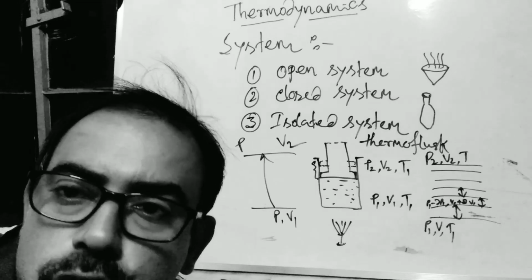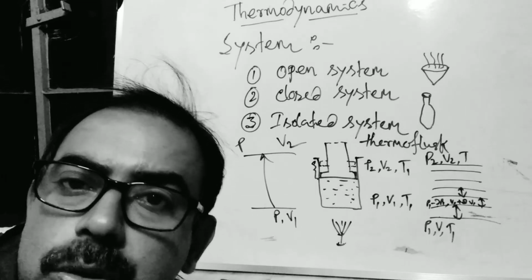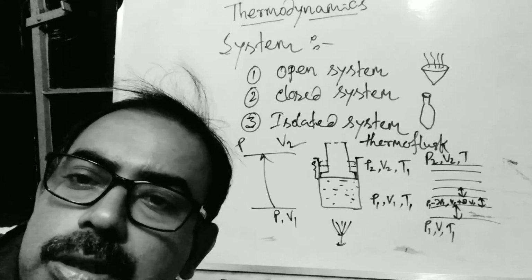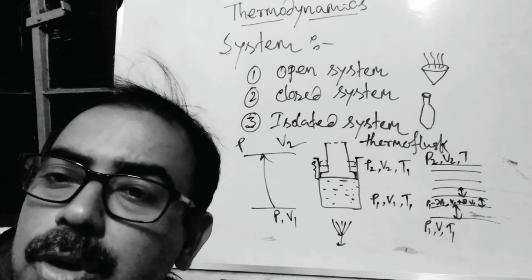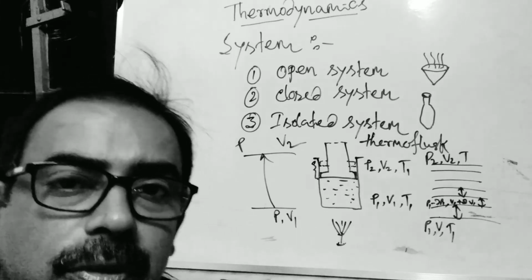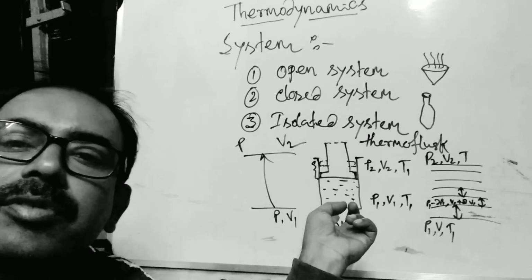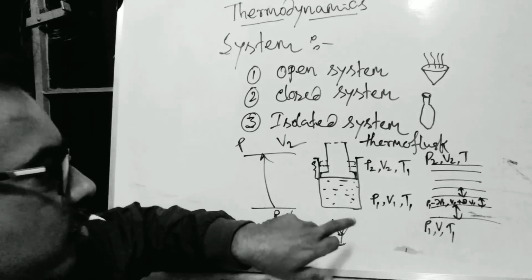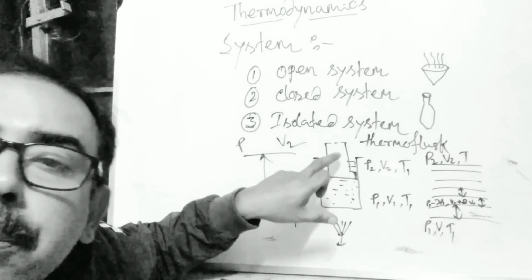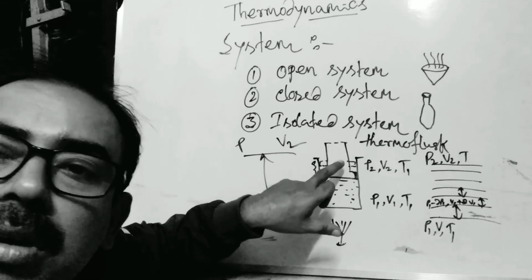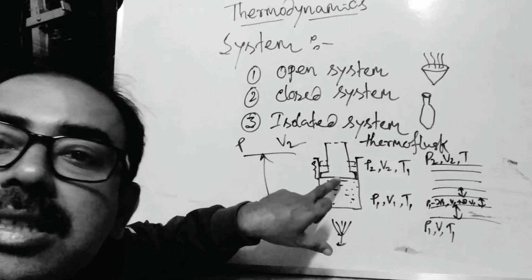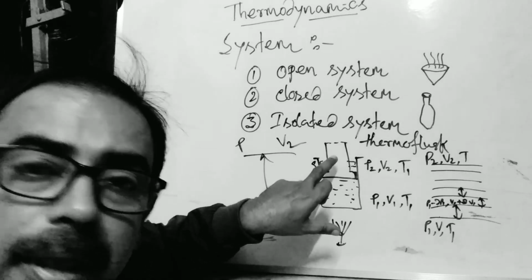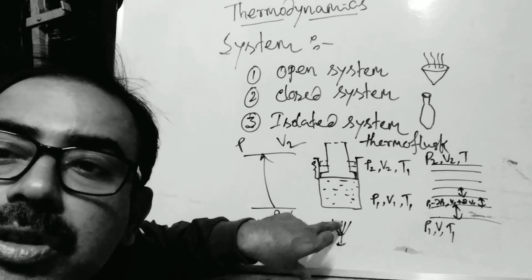The total amount of energy absorbed by us is used in two different ways. Number one, to increase our internal energy, and number two, the rest amount we do some work. Similarly, if some amount of heat is given to a system, that is a cylinder of gas with a frictionless piston, the piston goes upward. So this is a mechanical work that is done by the system. We can measure the amount of work done, and we also can measure the amount of heat given to the system.